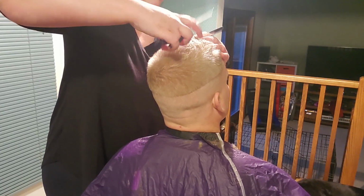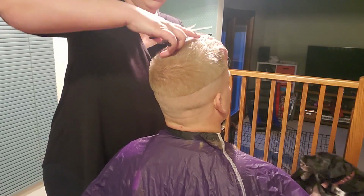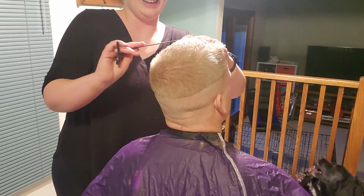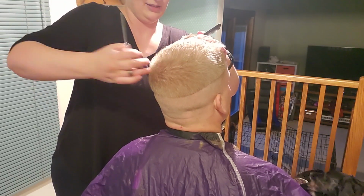An easy length is finger length, and all you do for finger length is have your hand touching the head, and then you come straight up, and whatever's between your fingers you just cut it.